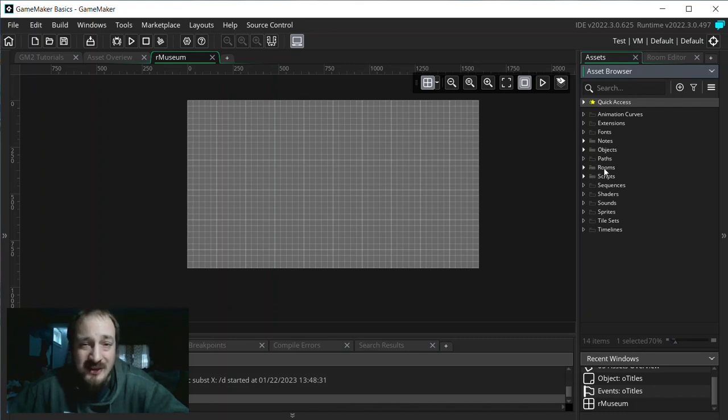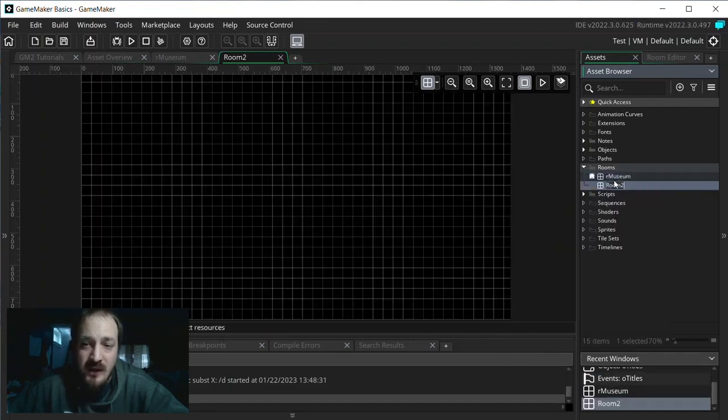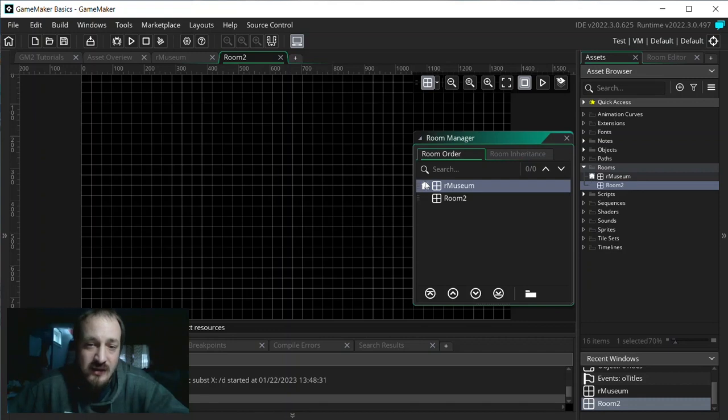So again, rooms are like the levels. They can represent anything, just the confinement. Oh, one more thing about the hierarchy of rooms. So if we have a second room here and we click into here, this little house is which room the game will start in. So if you want to change this hierarchy, like if you were creating a whole game and then all of a sudden you have to create a start screen, it's like one of the last things you did, and you want it to be number 1, you just go here and you click it. It becomes the top one and the one that the game loads in.